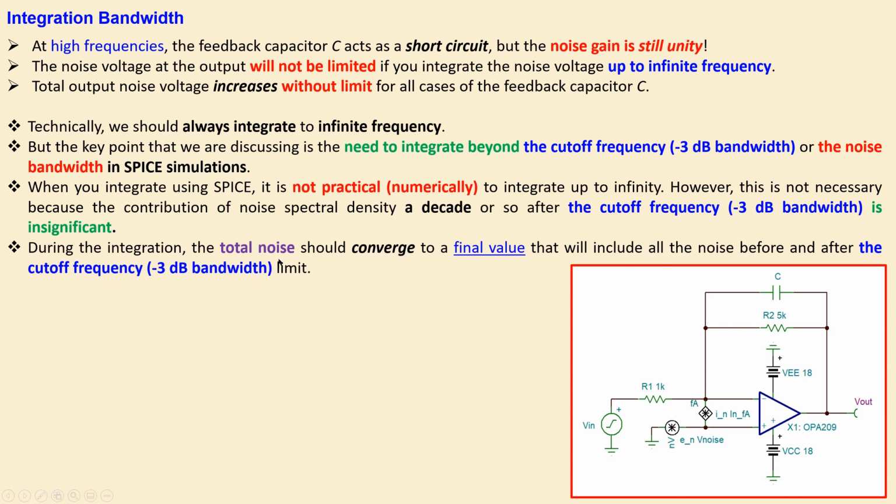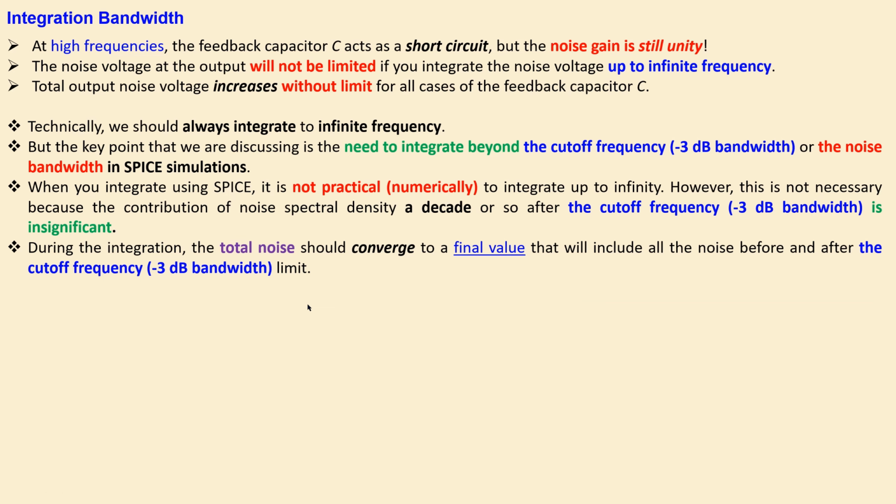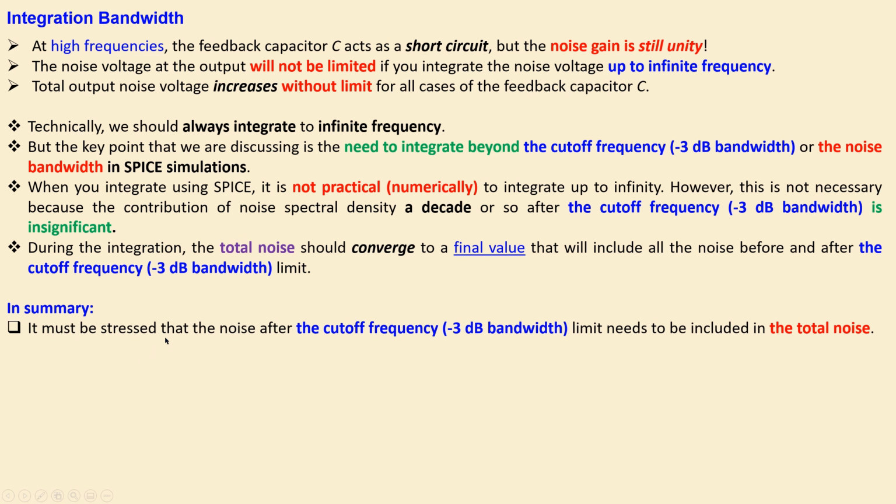Now, during the integration, the total noise should converge, that's important, to a final value. And that will include all the noise before and after the cutoff frequency. We will see that in great detail when we do the calculations now. In summary, it must be stressed that the noise after the cutoff frequency limit needs to be included in the total noise.